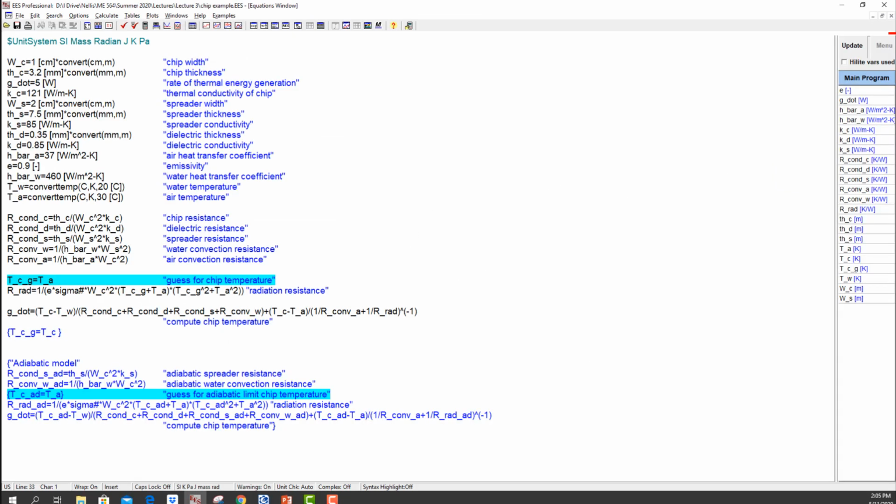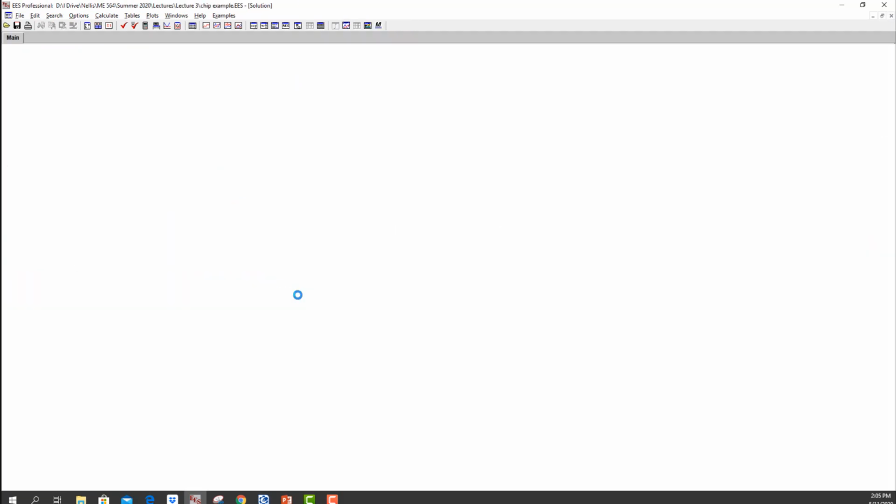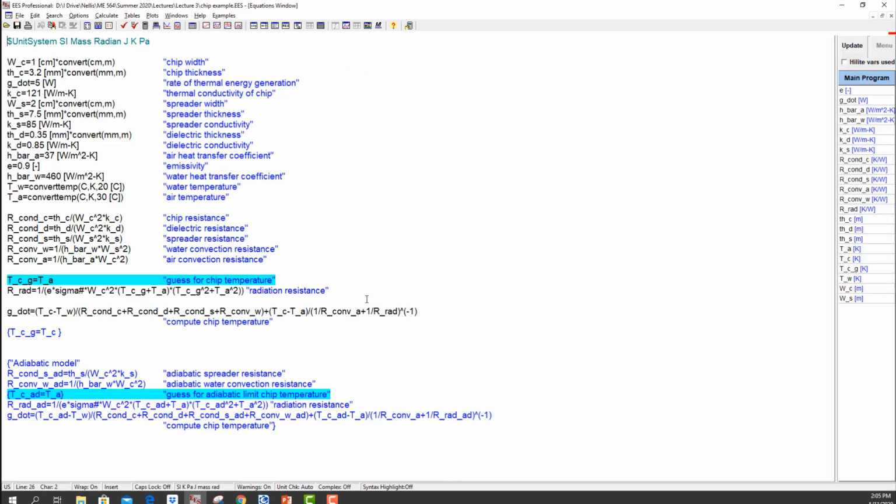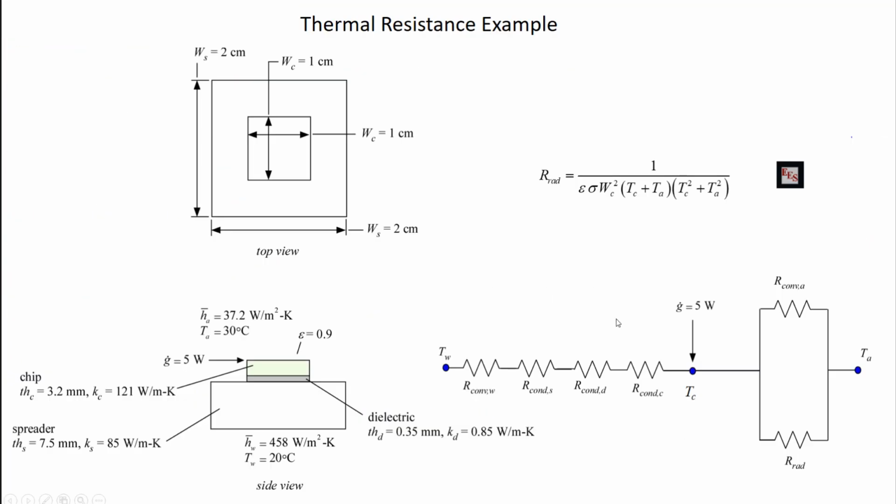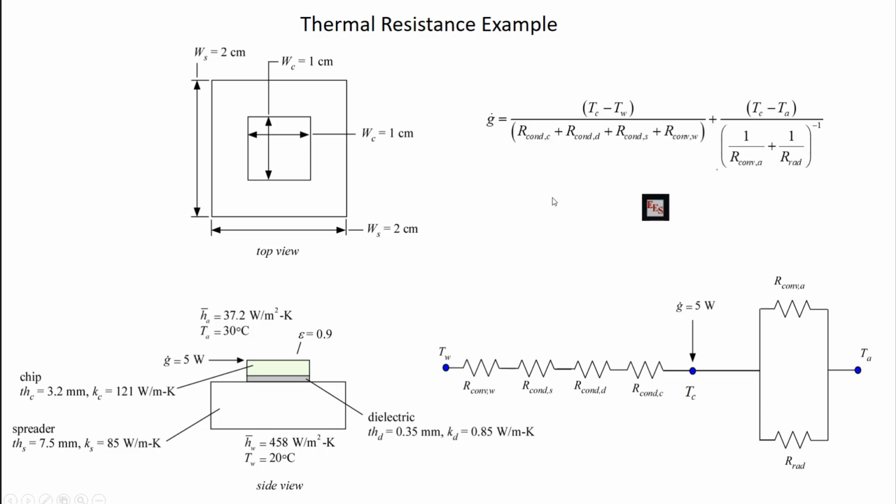I am going to, in EES, make a guess as to the chip temperature. I just said, you know, let's guess that the chip temperature is the air temperature, so 30 degrees Celsius. Obviously, I know that's not right. I'm going to highlight it so that I don't forget that, you know, if I haven't gotten rid of this guess, my problem is still incomplete, right? But with the guess, then I can add this equation for R radiation and actually solve at this point and get a value, right? And I can check it and make sure everything works. So that's nice. At that point, then I would have every one of these resistances either calculated or estimated, right? And then I can move forward and actually try to solve my network.